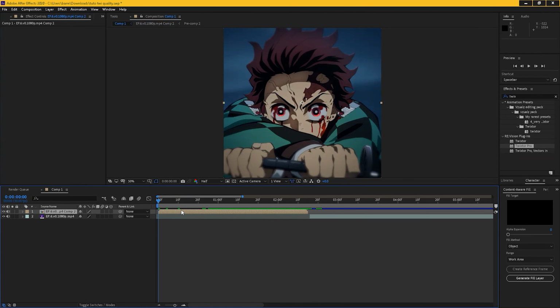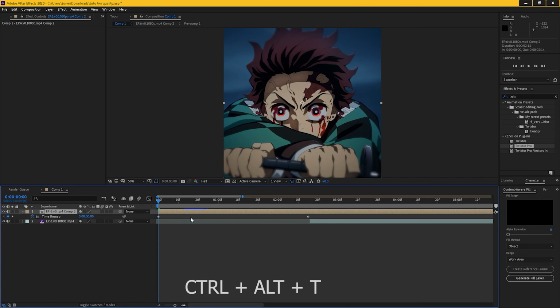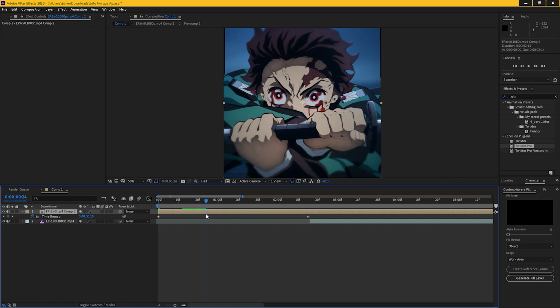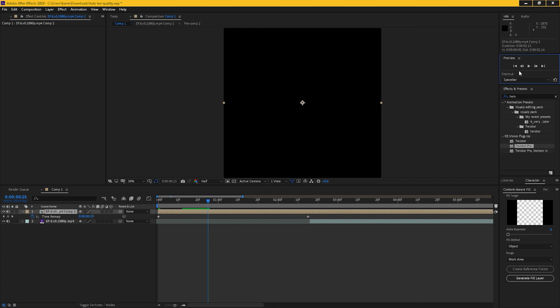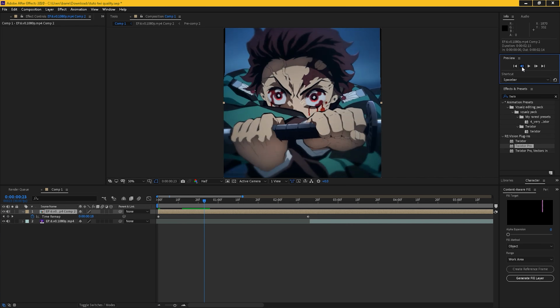So right now, what you want to do is you click on your pre-composition, then you press Ctrl-Alt-T, and it's basically going to open the time remapping. So now you need to go on your last frame. After the last frame, you're gonna have a black screen, but of course you don't want that. So you're gonna go into your last image, and also it can be a bit wrapped at the end.